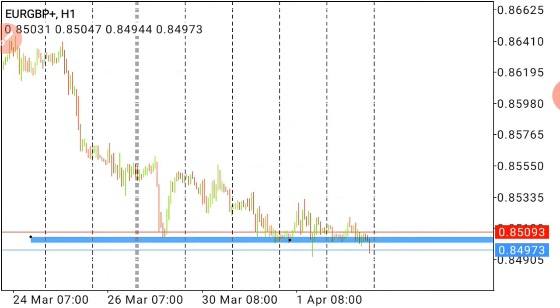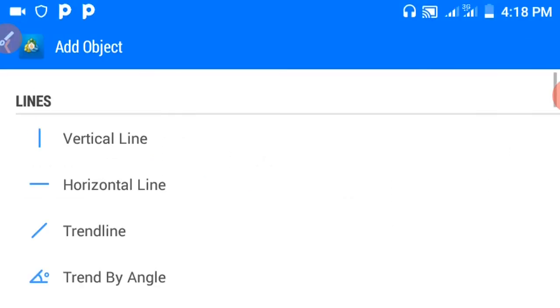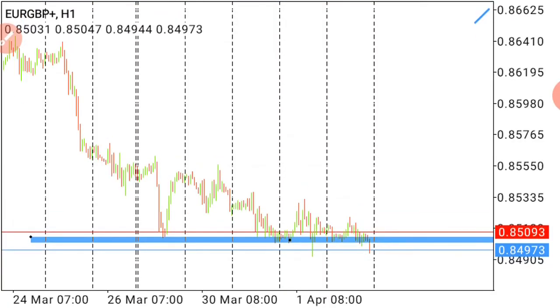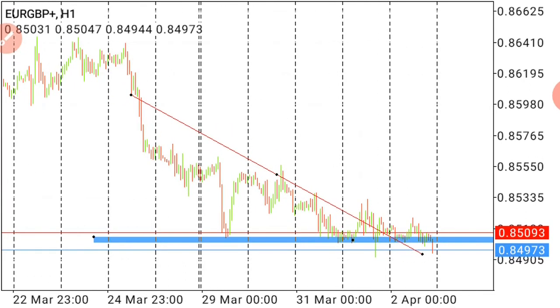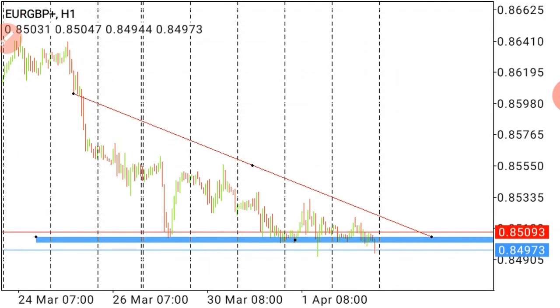But what gives me this better analysis, or what makes me pretty sure, is that this market keeps taking a series of lower highs and lower lows. So that means that the sellers are still in control of this market. It hasn't broken previous structure, you can see right here, it's still obeying the principle of lower highs and lower lows.